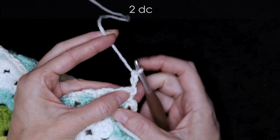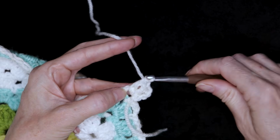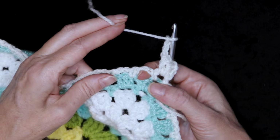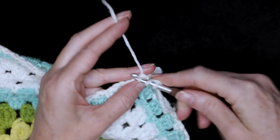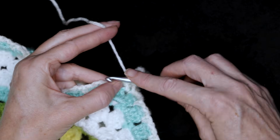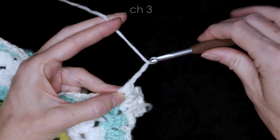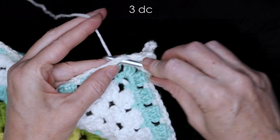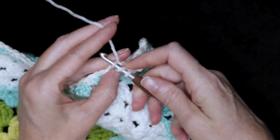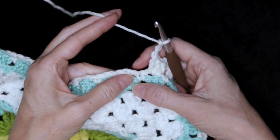Into the same corner space, 2 double crochets. 1 and 2. Chain 3, 1, 2, 3, and into the next space, this next chain 2 space, 3 double crochets right into the space. 1, 2, and 3. Chain 3, 1, 2, 3, and 3 double crochets into the next space. 1, 2, and 3. Chain 3, 1, 2, 3, and 3 double crochets into the next space.